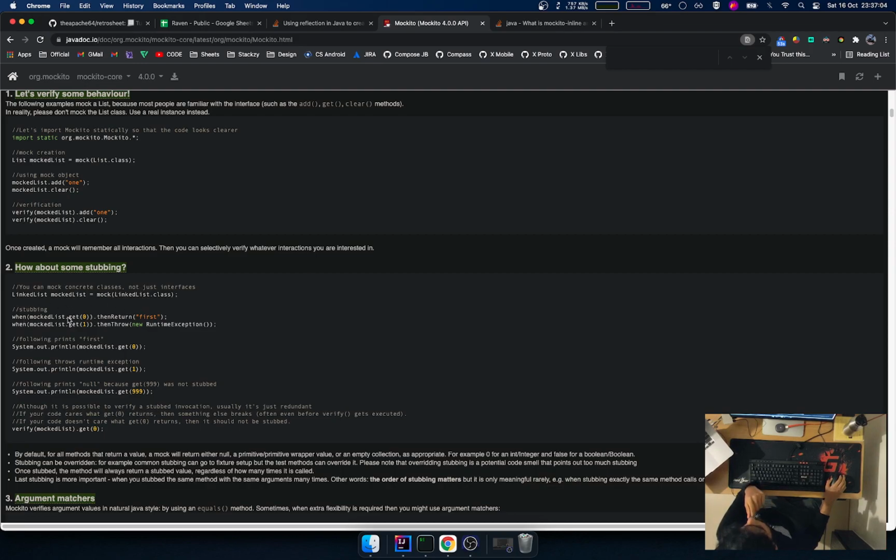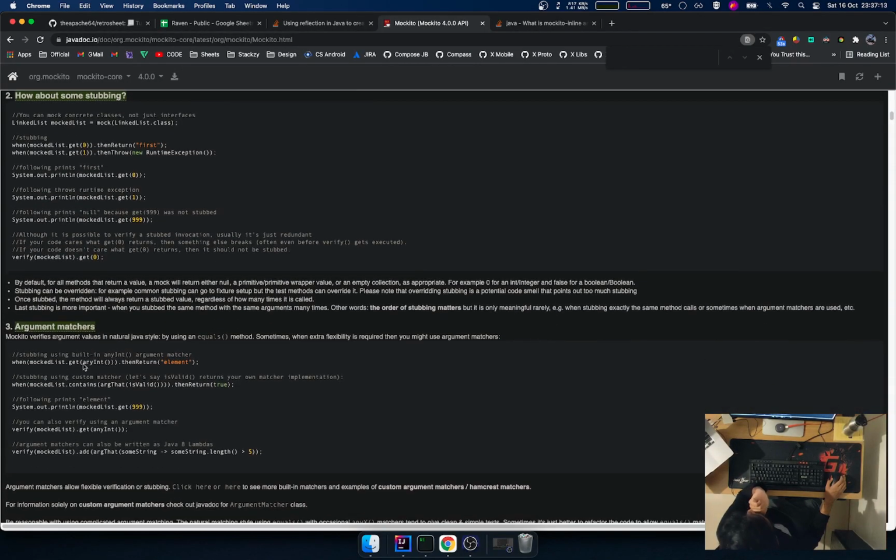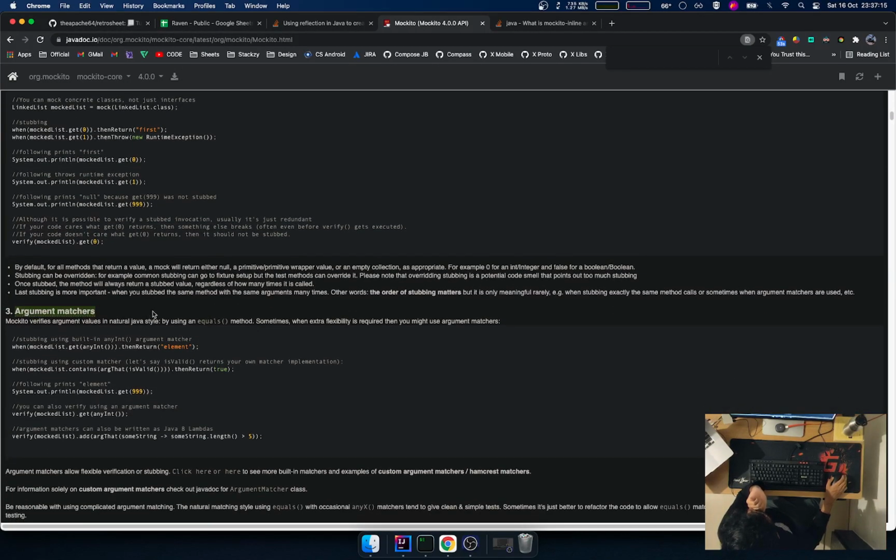Okay, stubbing, then first and throw. Okay, following the print ones. Okay, argument matcher. Mockito verifies argument values in natural Java style by using an equals method. Okay, sometimes when extra flexibility is required, then you might use argument matcher. Okay, any int. Okay, I think that is argument matchers.